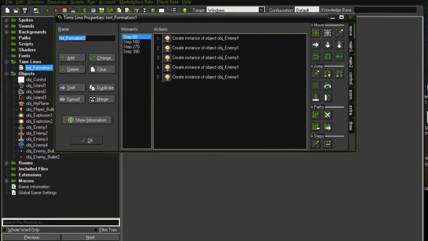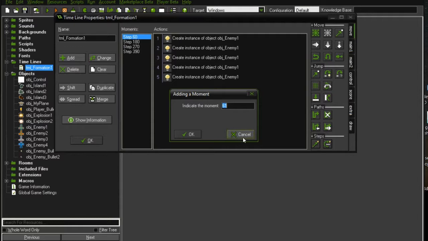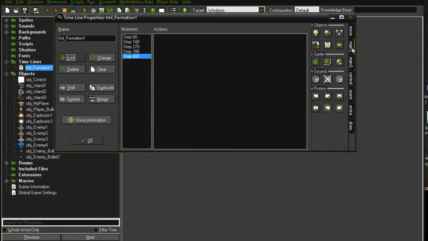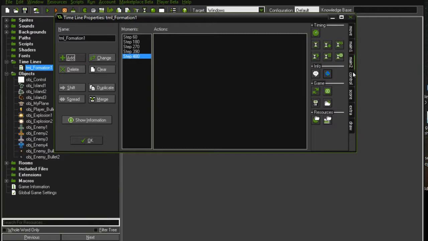And that's going to control both the gray planes and the blue planes. So first we add a moment, 480. And in the first slot, we're going to do a random chance to start choosing which one we want. I don't even remember where that is.